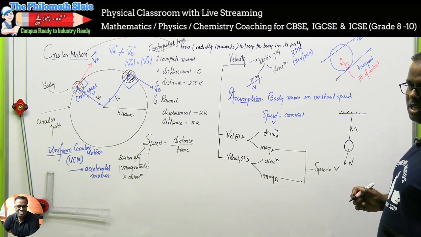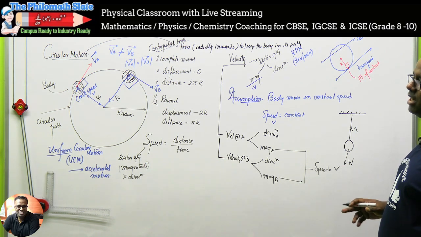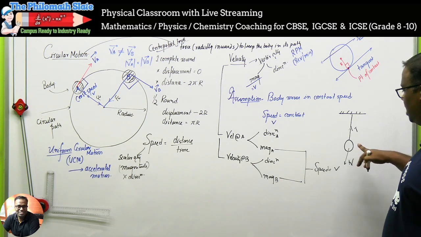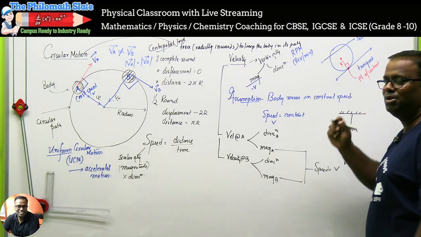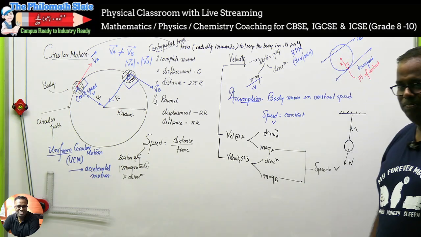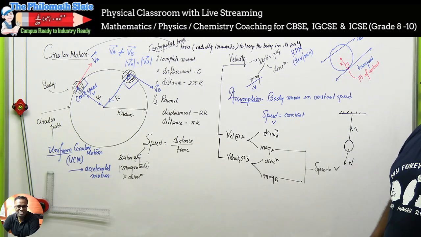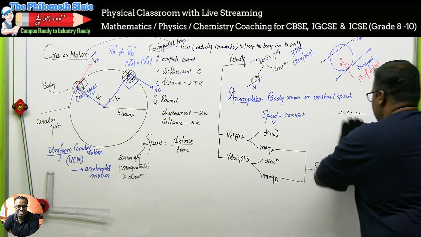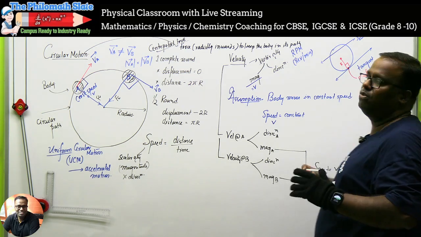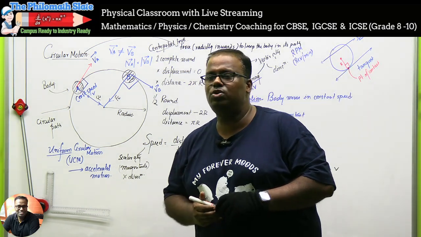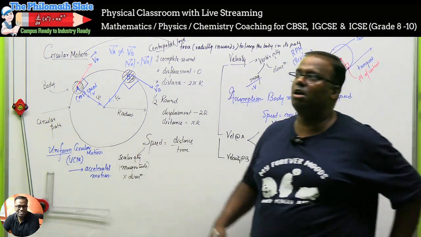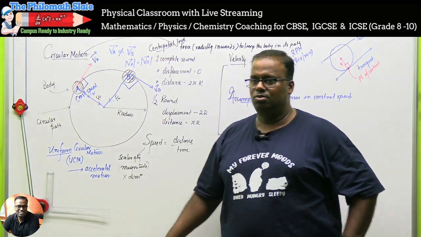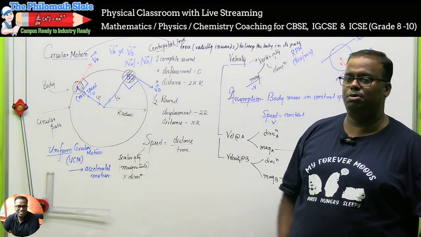In order to understand tension in a very complex diagram, the best way is, where do you want to understand tension? At the ball, right here. Sit here and open an umbrella. Whichever direction the umbrella opens, tension is in that direction. That's the easiest way to understand tension. समझ में आया? ठीक है? So is centripetal force understood by you? Centripetal force का direct कोई formula नहीं होता है. So there may be a scenario based question where they say a boy is whirling, what is the centripetal force? The tension is the centripetal force.